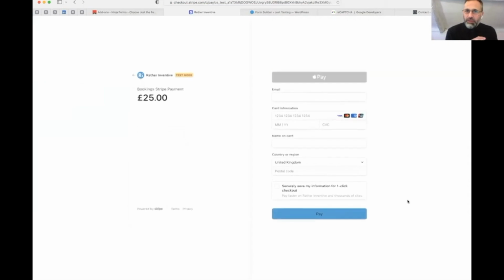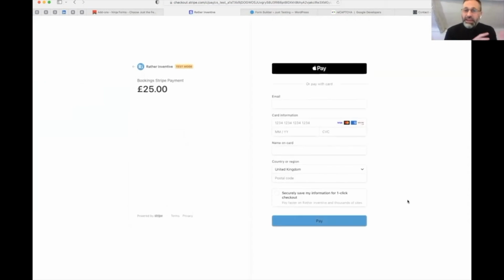So what that's done, it's filled out the form, everything's valid, and then it kicks us over to this Stripe checkout page. Now, as I said, you can customize some of the details that come through. I've kept it quite simple and just bought a bookings Stripe payment, £25. I can either use Apple Pay or fill out the details for a credit card. That is then going to send an email message through to you saying that they've paid. So it's super simple. It's no full e-commerce system, but it's a really good way to simply take payment for things, which could be anything: a restaurant booking, a charity donation, or deposit payments for projects. There's lots of different things you can do with this, and it's very straightforward.